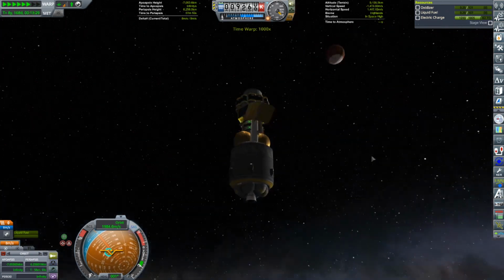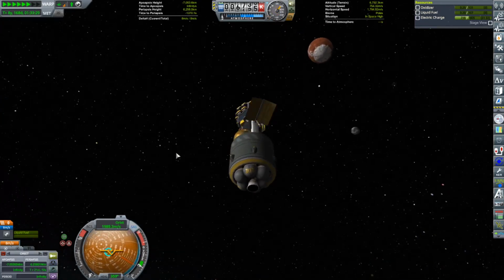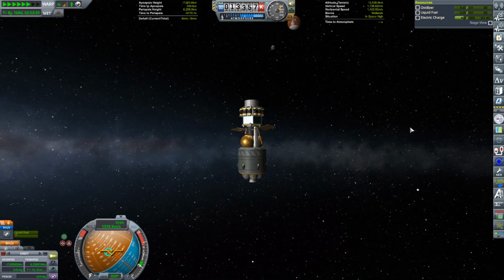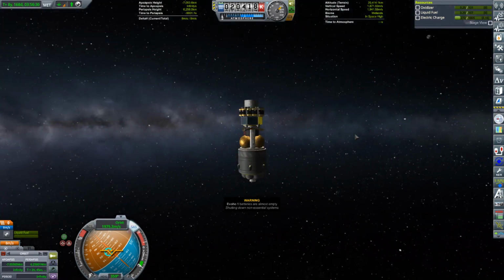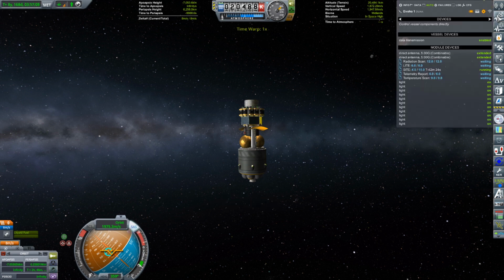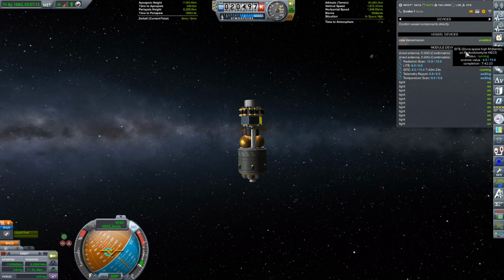Coming under Duna. Getting a nice look at its south polar ice cap. Yeah, this electricity is going to die. This was never designed to be this far away from the sun. Batteries are almost empty. Yes, I know. We're going to run you dry, my friend. Actually, what I should do, shoot. I'm sure I got... Yep. Actually, no. Hang on. Never mind.